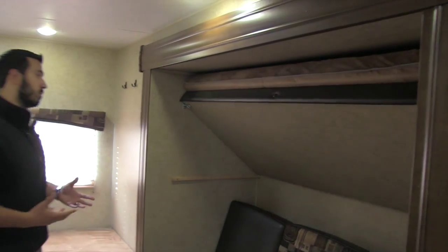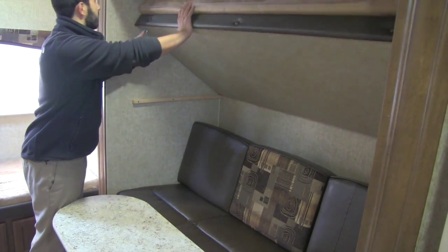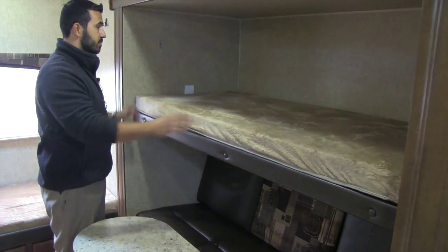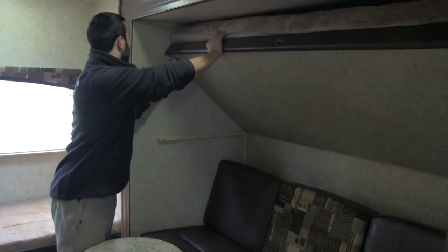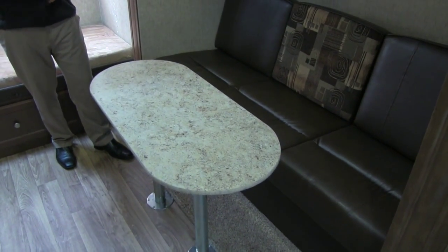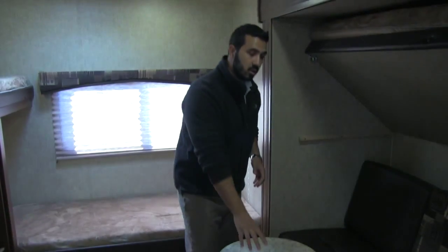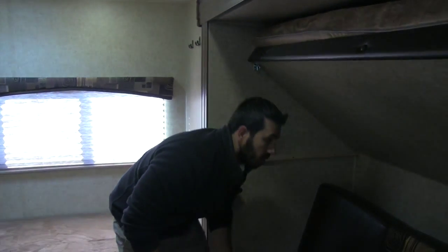One of my favorite things about the floor plan is how open this is from the front all the way to the back. This takes us into the bunkhouse where you have four bunks. Your top bunk right here — if someone is sitting at the couch you can just leave this up, and when you're ready for bed you can just pull it out on either side and it will drop down. You get the teddy bear bunk series bunks in here, so they are nice and soft and very comfortable to sleep on. It also comes with a table right here so the kids can sit back here and eat, color, draw, do a puzzle — whatever they'd like. The table just comes out and there's a great place to store it right underneath your jack knife sofa. You get huge storage under there, which you also have out in the living room — great storage in both.